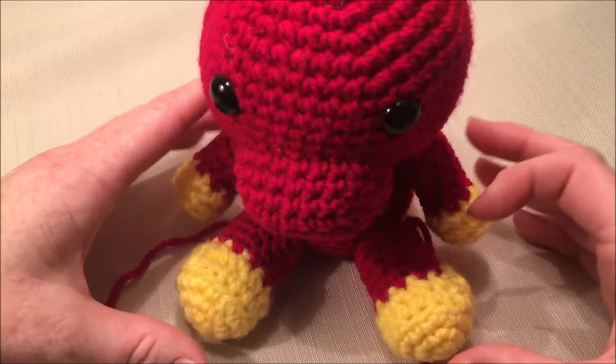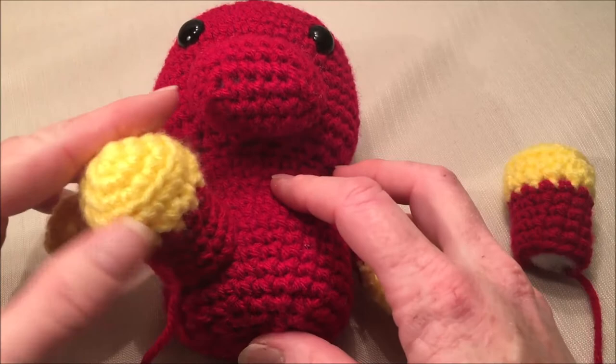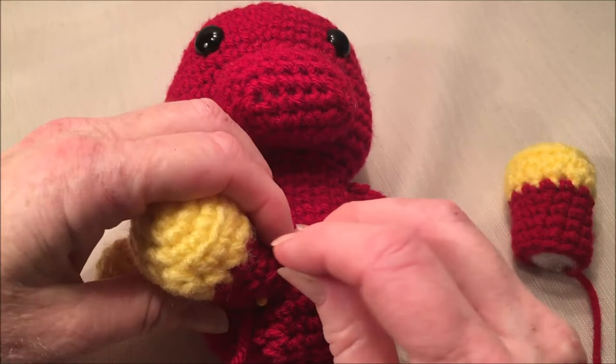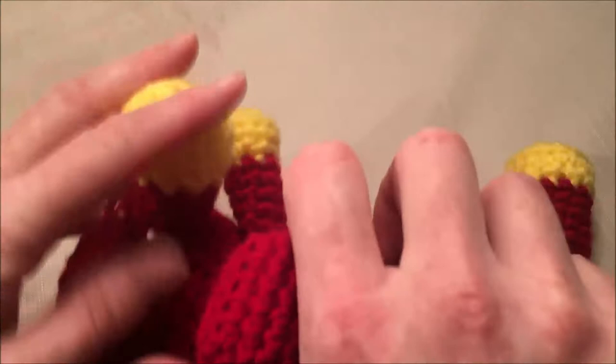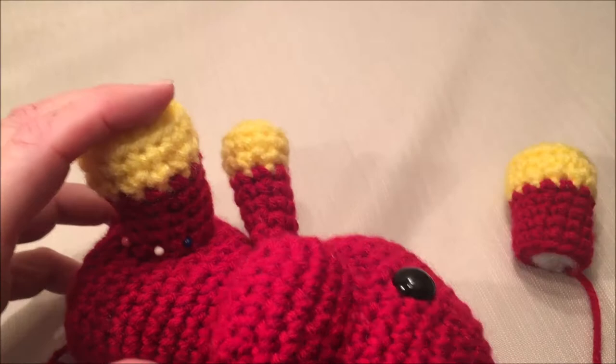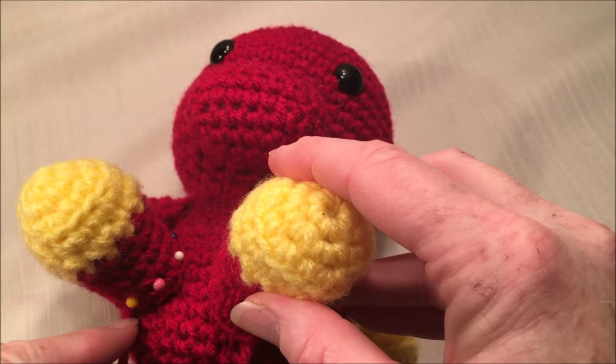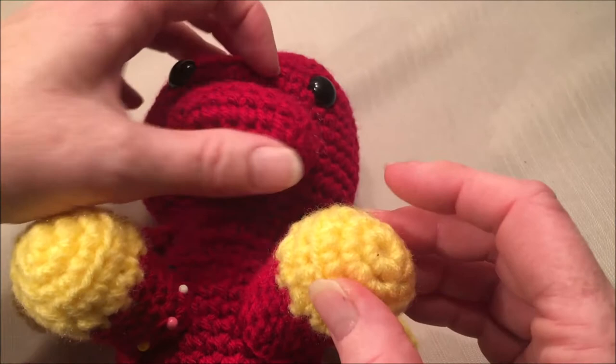Okay, so once you've decided where you want them, and for me, I think it's kind of between the nose and the arms. I'll know once I get them pinned. So just pin all the way around again, like you already did with the muzzle. I think he's a little high, but I will check him once I get going here with the other leg on. So string on the bottom to keep them even, line them up with the row you just pinned that guy on, and kind of between the nose and the arms.